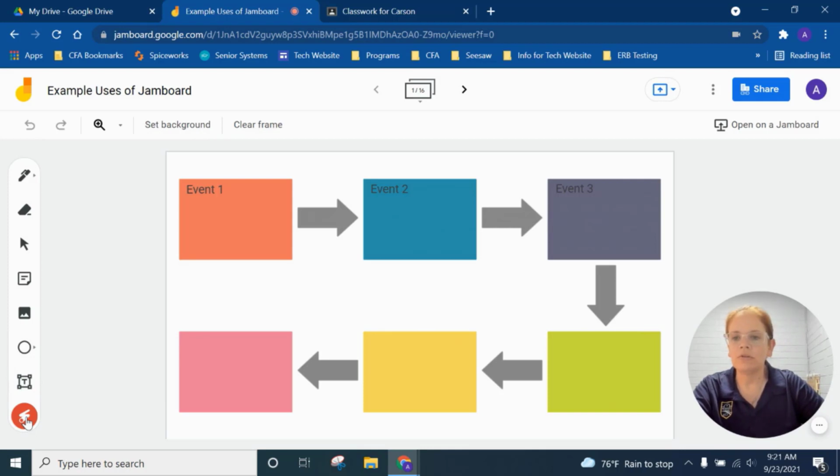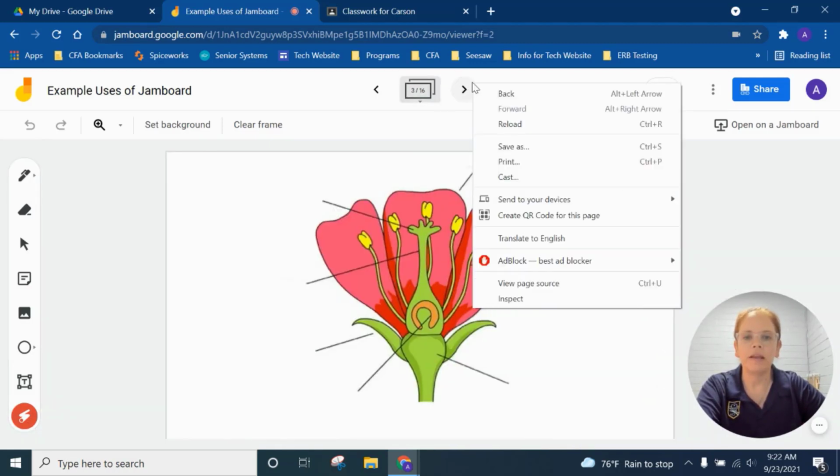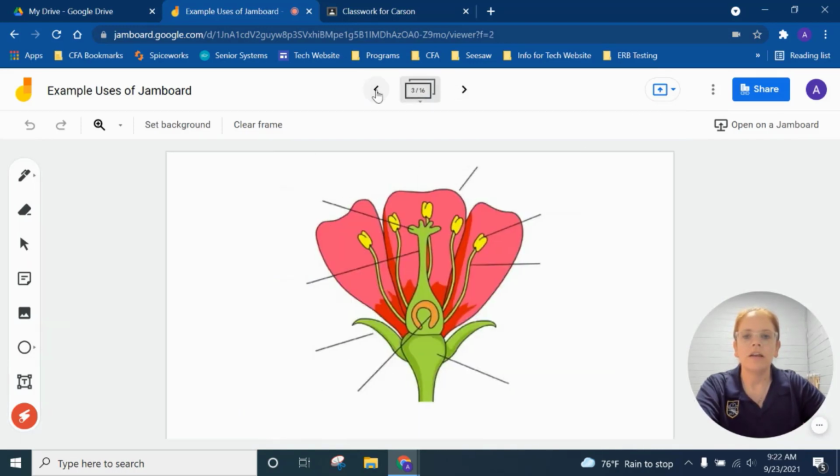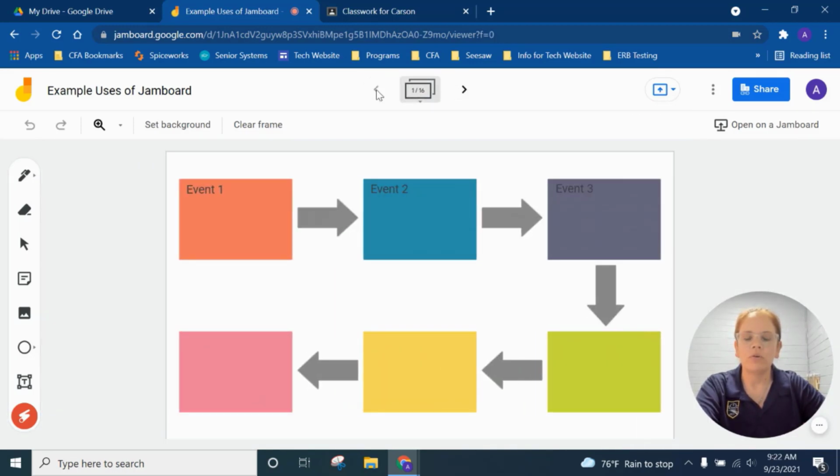This would be useful if you already have a Jamboard that you're using and you're talking to your students about it, going over different things. It does have like a laser that you can circle things and it automatically disappears. So this is good to point out things to your students as you're going through your Jamboard. A Jamboard can have multiple pages. You can either have multiple pages in your presentation for your class, or you can have one page for each of your students, and we'll talk about that later.